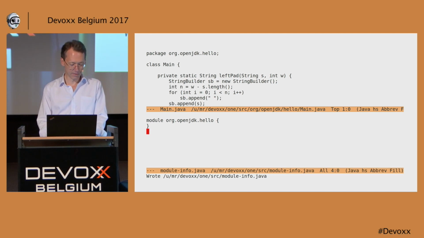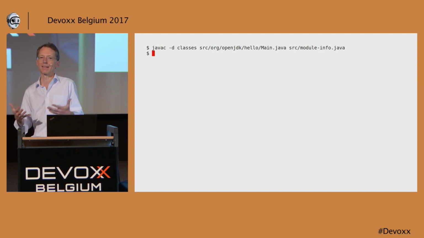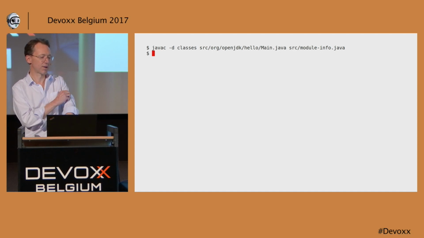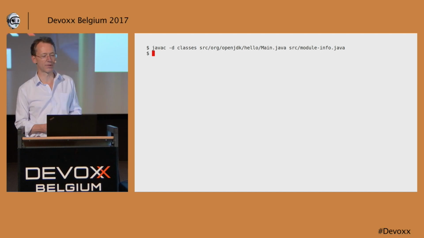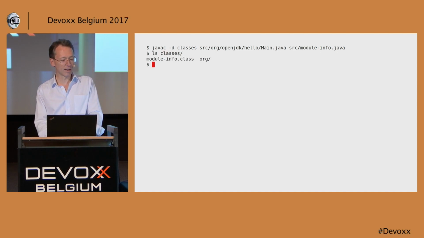So just to show you the logic of how to compile a module once you've got one. If you're just dealing with a single module, it's not hard. You can compile all of this stuff together. Of course, I understand most of you will be in an IDE and be using Maven, whatever. It'll just take care of all of this for you. One of the curses of working on the JDK itself is you're usually ahead of what all the tools support, so you just get used to doing things the hard way on the command line, with stone knives and bearskins.